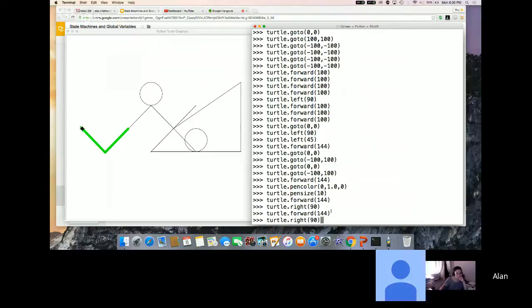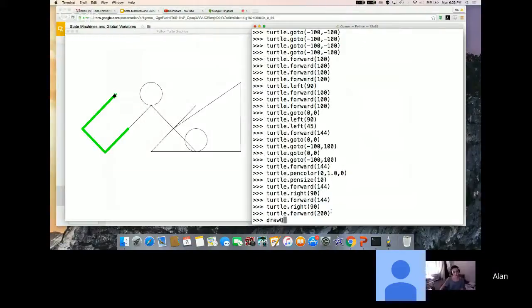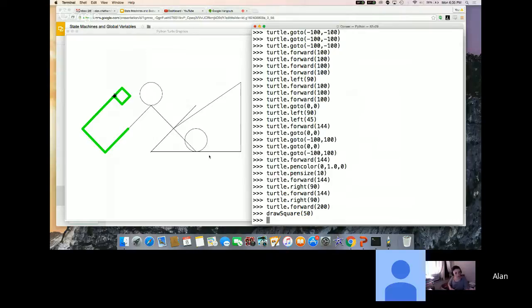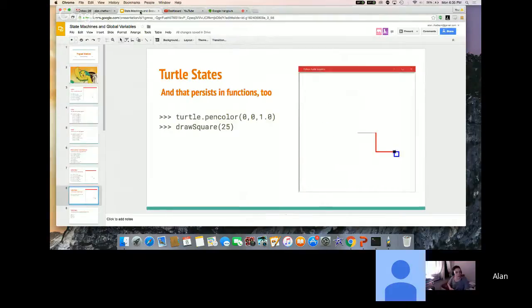Go to center again, turn right, and then let's go square. There's your little square, and it's still green, because you set it up there, and it's going to stay that way until we tell it not to be.